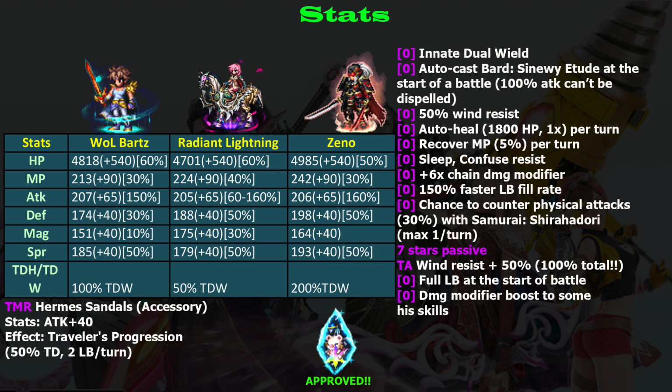But his latent abilities are already available since the release, unlike Radiant Lightning. So it is very good because his passive latent ability is fatal damage protection. You will see later why this is so important. So if you use 7 stars Bartz, make sure you get his latent ability ASAP. Okay, so enough about stats.